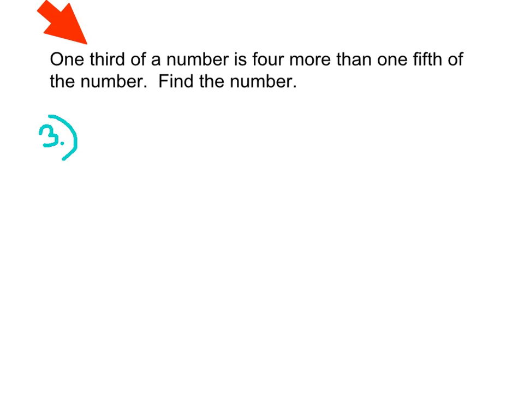Okay, practice problem number 3 is a word problem. 1/3 of a number is 4 more than 1/5 of the number. Find the number. So first thing we're going to do is write an equation that fits the wording. Go ahead and write it on your own first before you see what I have, so that at least you can compare. Okay, so I translated it as 1/3 times n is equal to 1/5 n plus 4. You can also have n over 3 is equal to n over 5 plus 4.